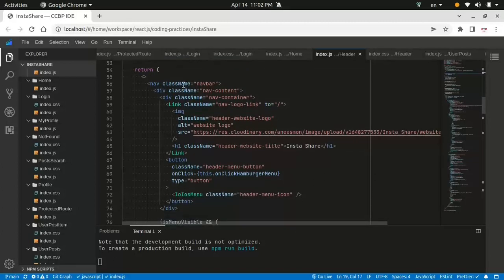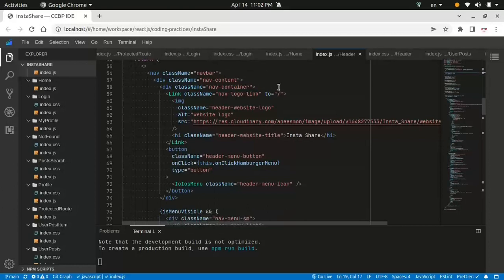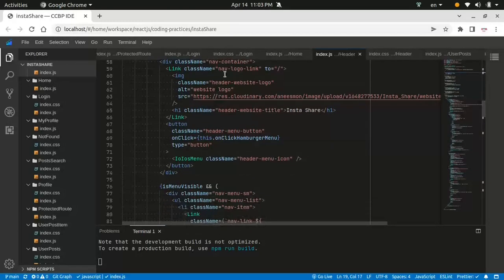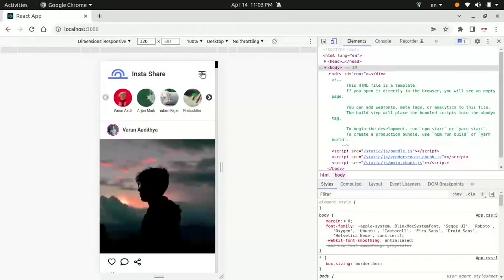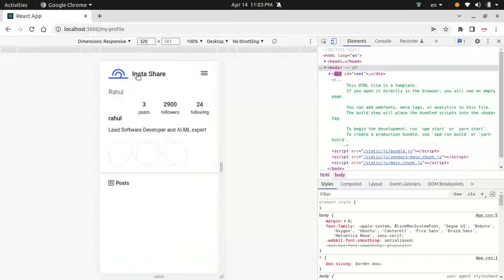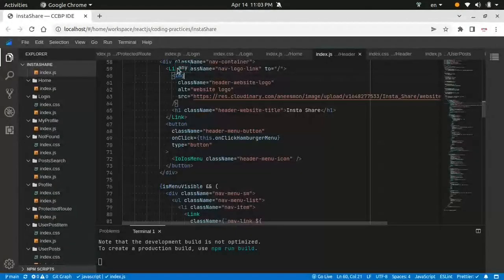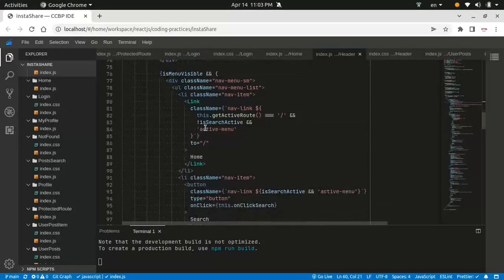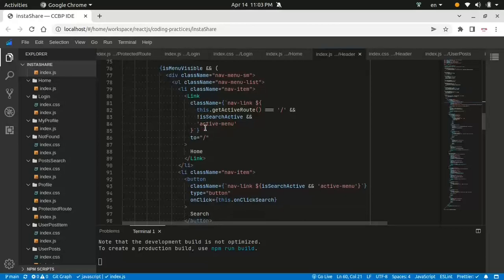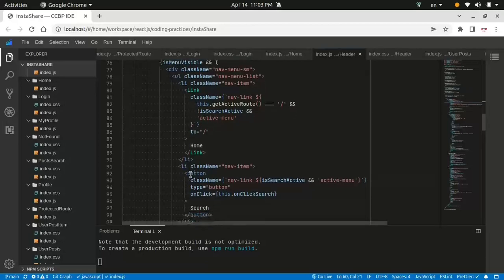We have the render part here. We are returning the whole navigation nav bar, and we have the links here, the link component. And if we are in profile, when we click on the title bar, we'll get a redirect to the home route. So we made use of the link here, to home. Likewise, as I said, this is a responsive nav bar, responsive header.